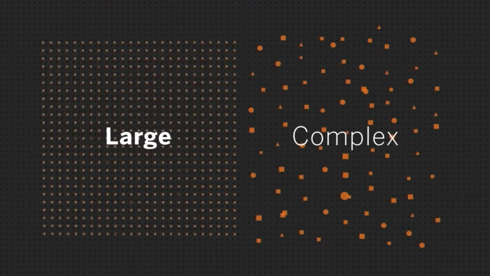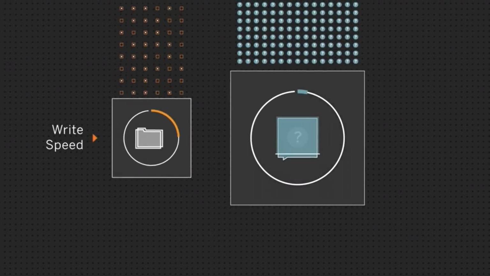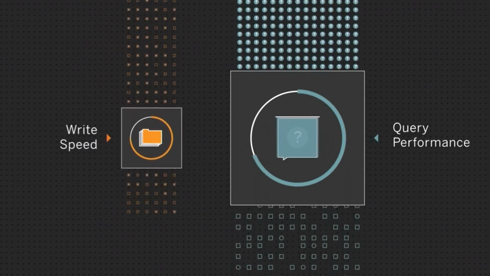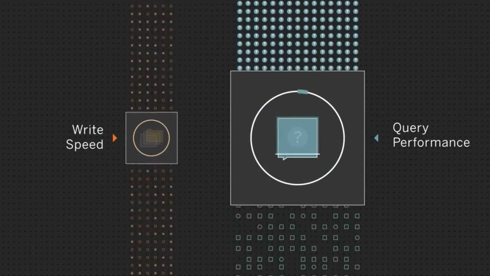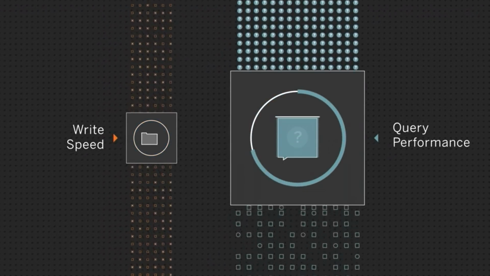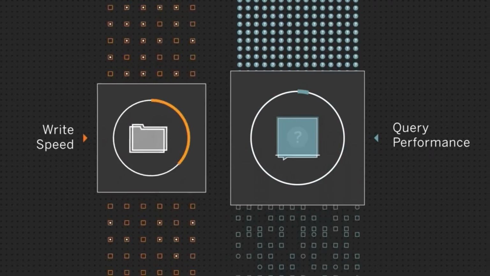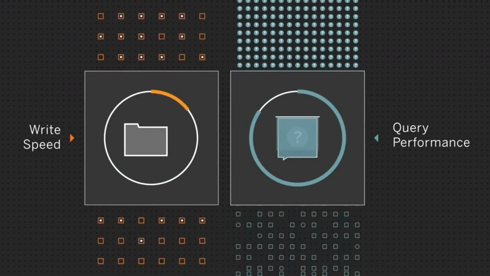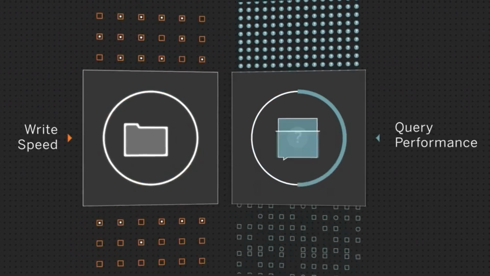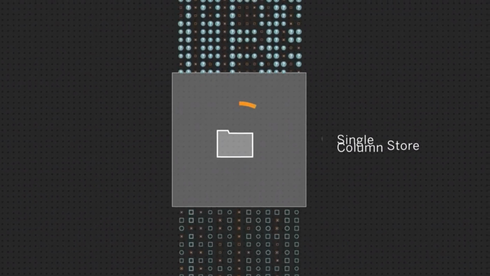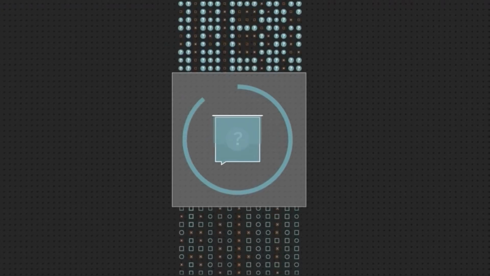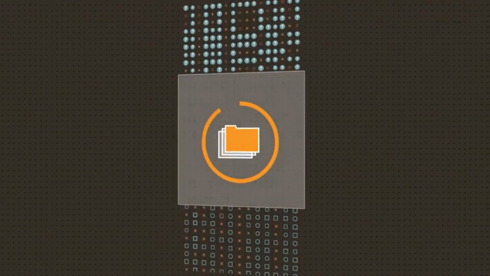Powering the Tableau data engine, Hyper helps you analyze large or complex data sets faster. Traditional data engine approaches sacrifice write speed for fast query performance, creating a delay between you and your data. Tableau's approach is different. Hyper delivers fast write speed without sacrificing query performance by using the same column store for data ingestion and queries. With this approach, there is no post-processing, improving extract creation speed.